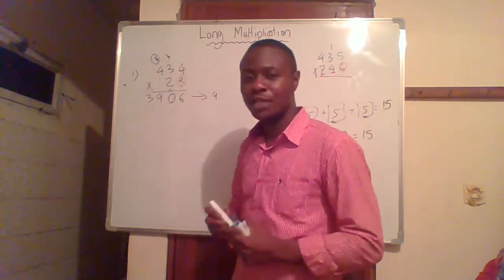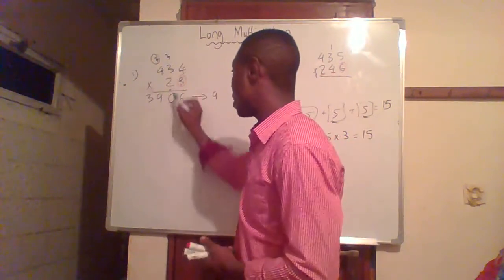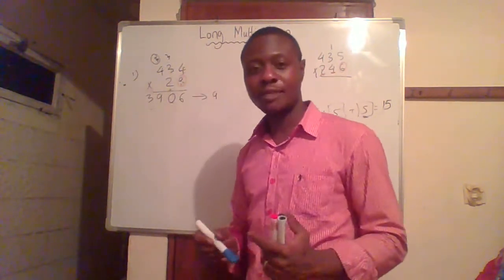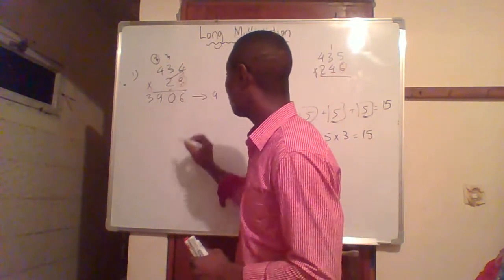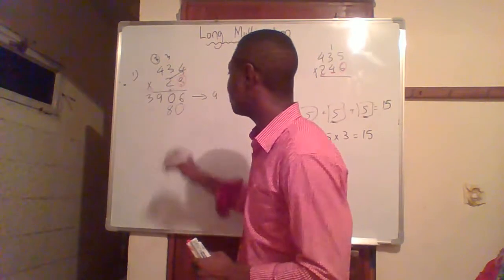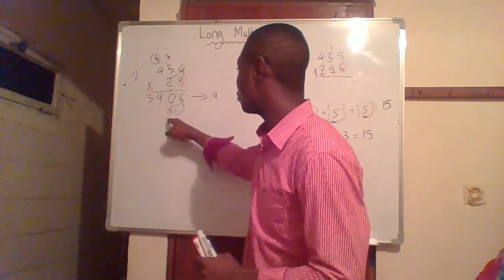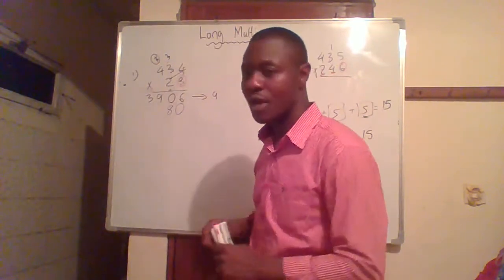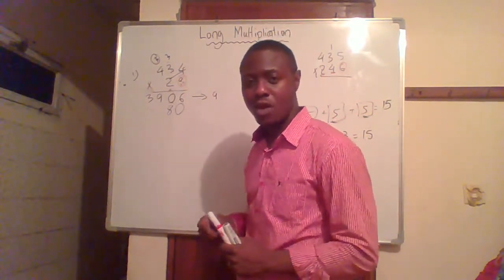Now let's multiply 2, because this is not the final answer. The final answer will be obtained when we multiply 2 as well, because 2 is part of the question. So we're going to multiply 2 times 4, which is 8. I'm going to put 8 there. Remember, this space will always be 0. You keep a 0 there because 2 is in the tens. The answer you get for 2 should go in the tens right away, and there's an empty in the ones, so you need to fill up the empty with a 0.